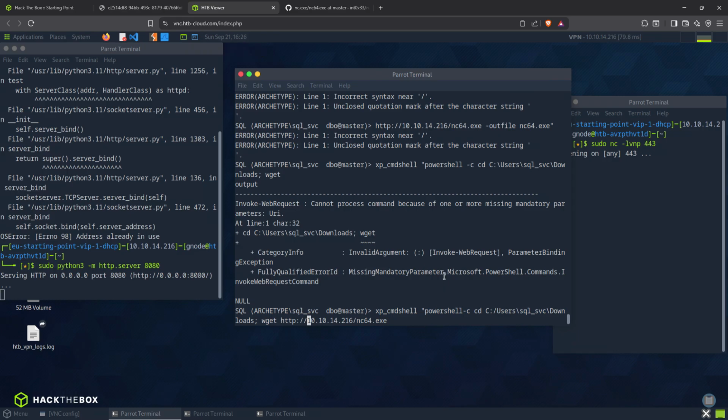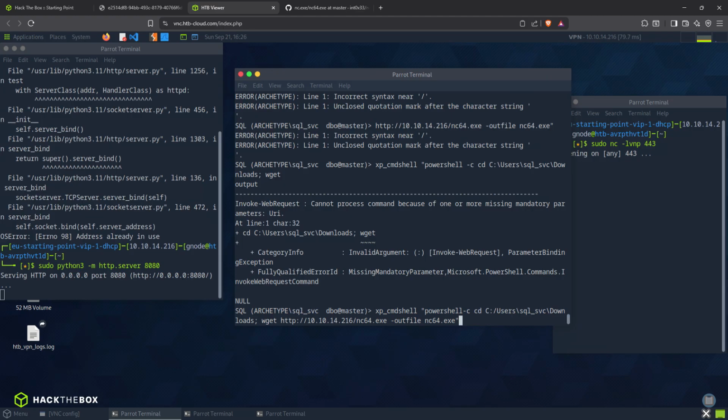Now, the out file, how we want it saved. Let's specify that. This is how we want it saved, as nc64.exe.